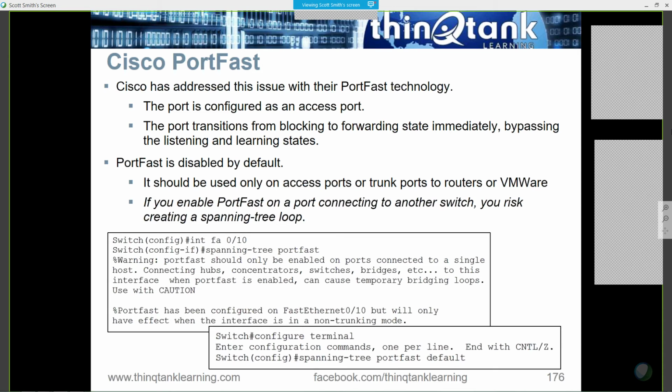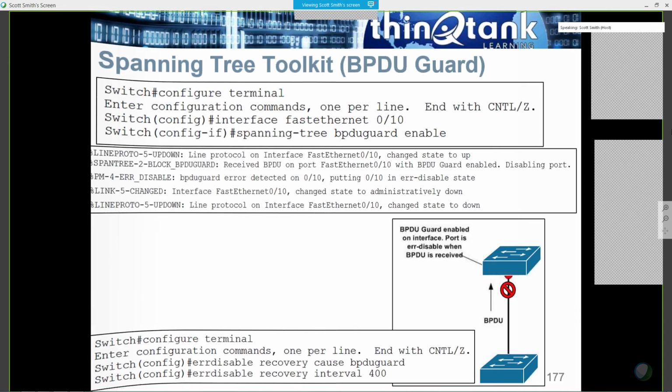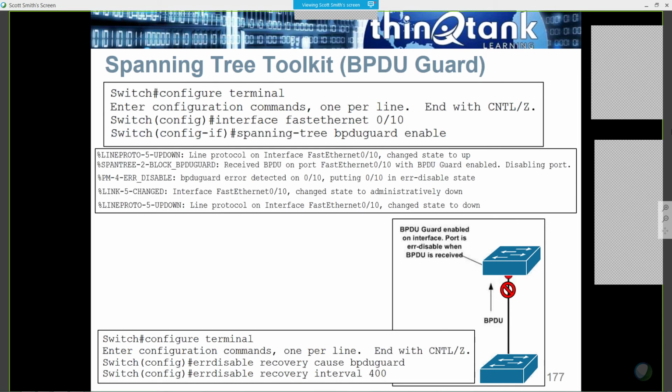Okay? There is one other mechanism that you guys are tested on. It's called BPDU guard. We don't usually run this, but I guess you could. Any port that is configured with BPDU guard that receives a BPDU shuts down. So this is a way of protecting yourself from people plugging rogue devices into your network. In the security class, we'll talk about BPDU guard again. But essentially, if you have BPDU guard enabled on an interface, if that interface receives a BPDU, it goes into an error disable state. Okay?